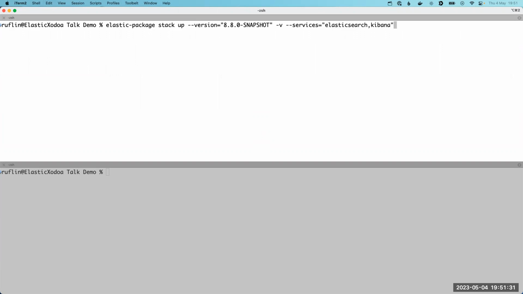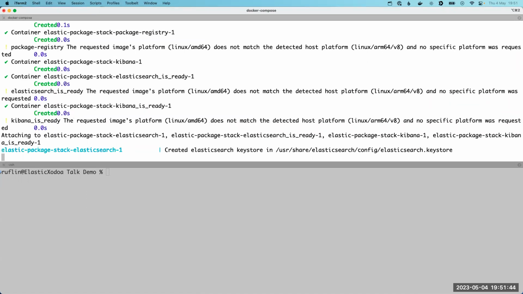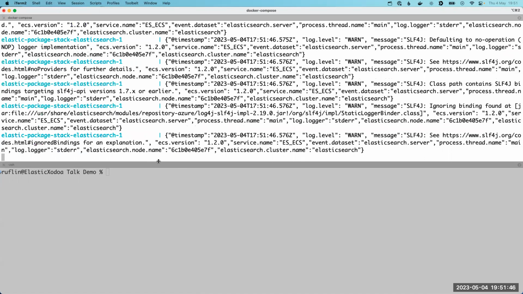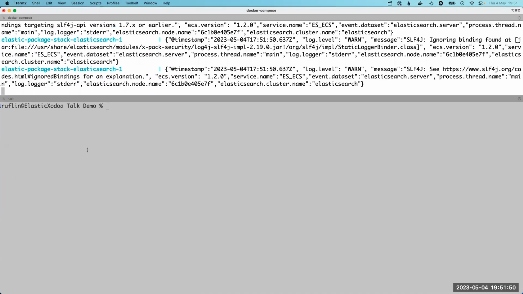I'm going to do it again. As you see, I have to use a snapshot release. That's the build from today. I'm going to spin up Elasticsearch and Kibana, and it's going to take a few seconds. We're going to have a stack available. So now that stack should become available here in a minute.